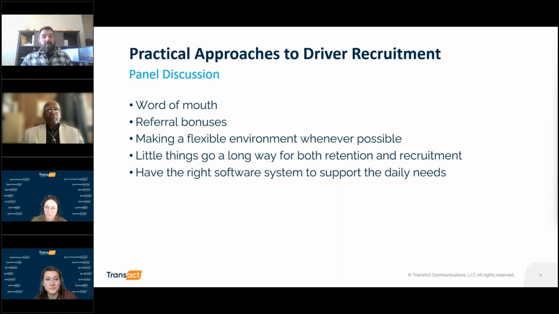When you look at how media portrays drivers, it's not good. Movies, TV shows, things like that, we're not portrayed the best. And then with mainstream media, when it makes the news, it's usually not good either. So unless people know what's going on and what it's really like, when you know nothing about it, all you're going to see is how it's portrayed. So hearing from somebody who's actually doing it every day makes a huge difference.